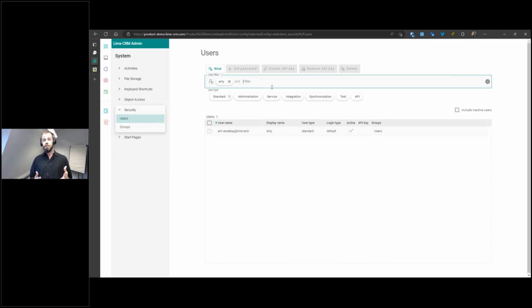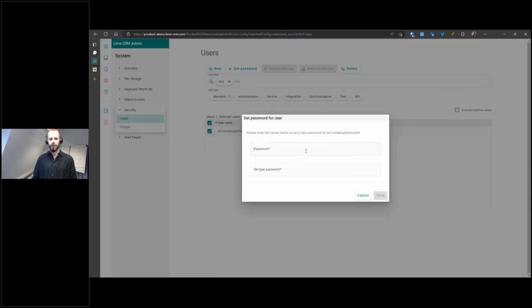And a common thing that administrators probably do, maybe less often, I don't know if password management has improved, is that people forget their passwords and they ask administrators to reset their passwords. So let's say Artie has forgotten his password, so I can select him, set password, and I'm going to give him a new one.